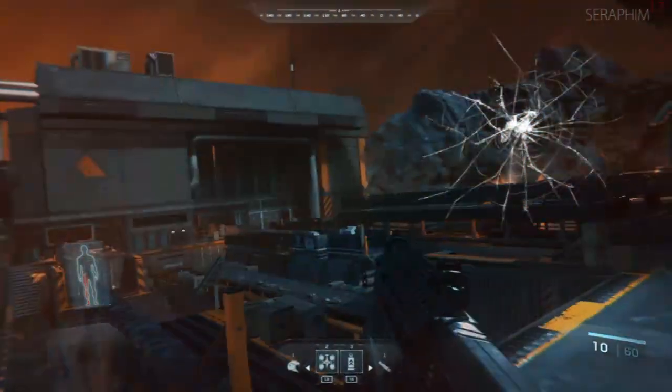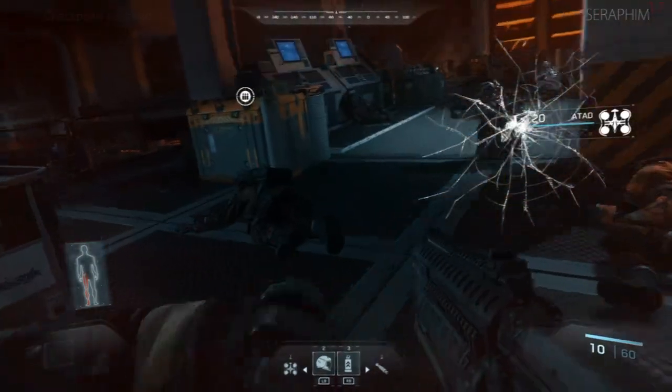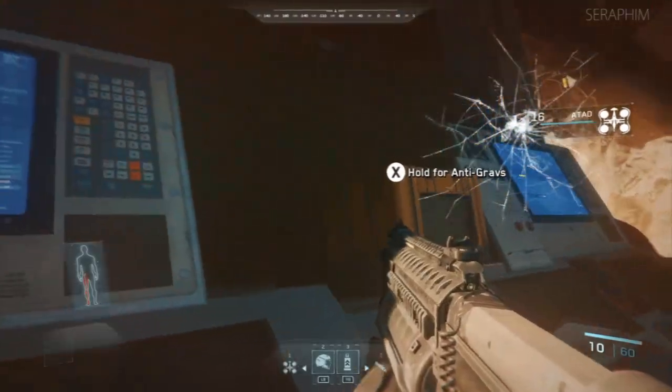But as you get up to this doorway, if you have an enemy hacking tool, which might be in one of these boxes, you can use it to your advantage to keep hacking the robots and detonating them and getting rid of them before they get close.